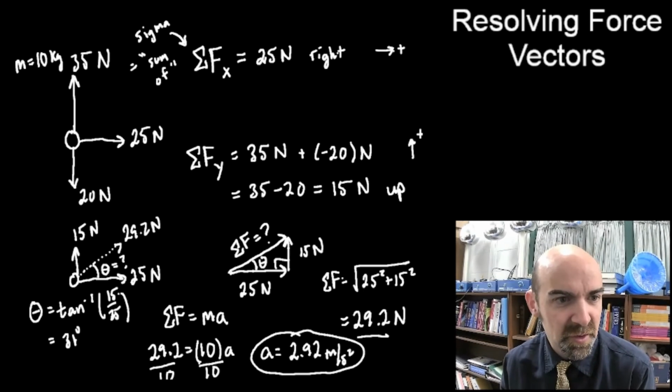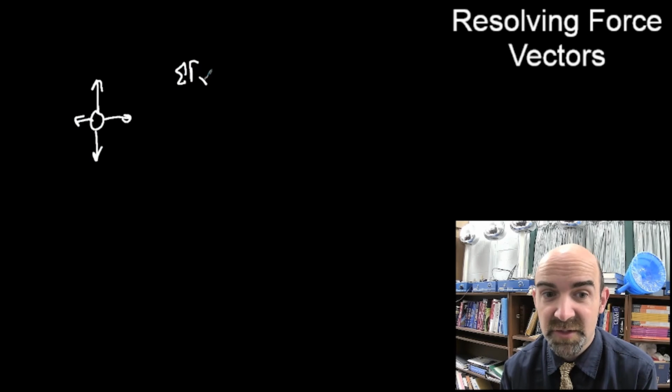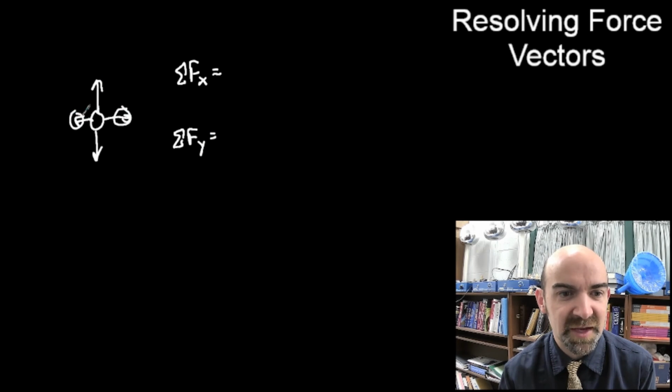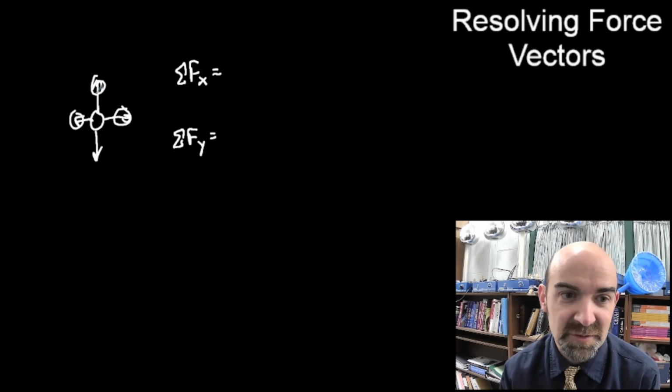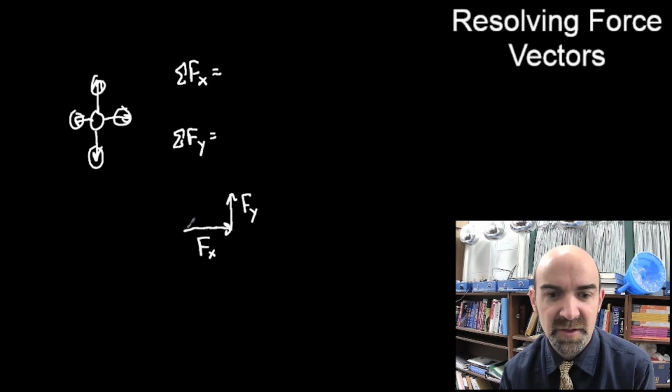Just to sum up, what you're going to be doing on each of these is taking whatever forces are acting on the body. You're going to sum up the x direction. You're going to sum up the y direction. So the x direction would be this one minus that one. The force in the y direction would be this one minus that one. And once you have those two, you put them together. You've got the forces in the x, you've got the forces in the y, and you apply that Pythagorean theorem to find the sum of all those forces.